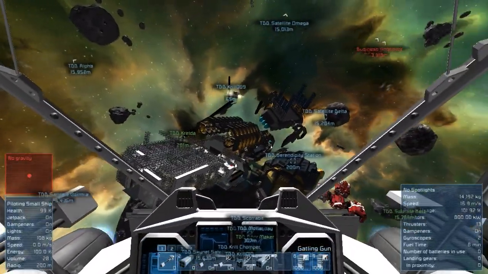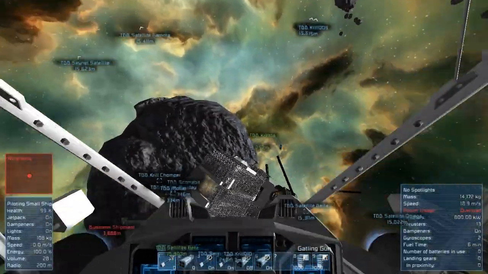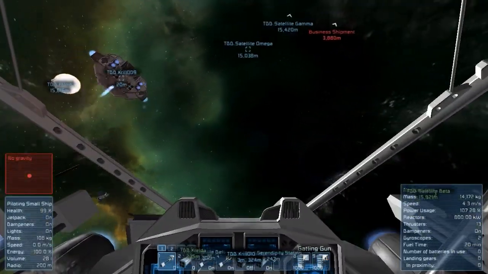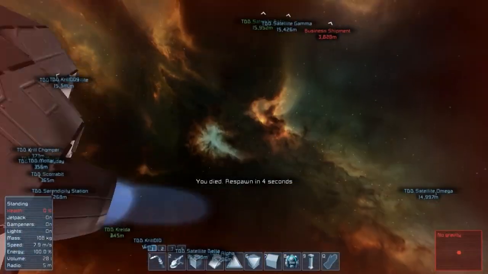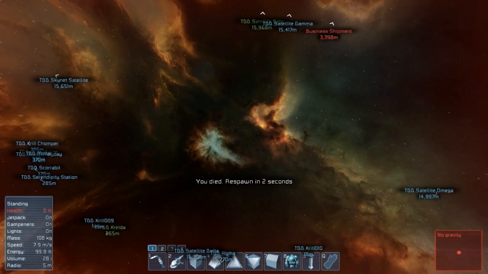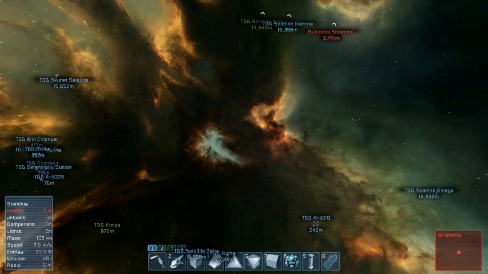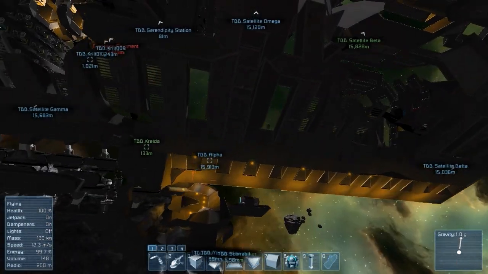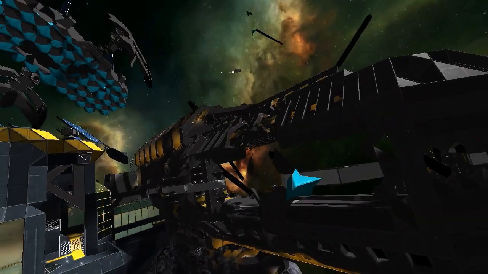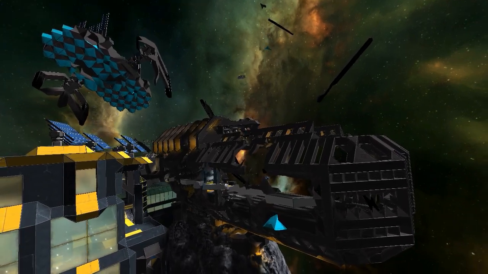Whoops. I ran out of ammo a while ago. Oh. So I can only smash. No, don't you. What? No! There we go. Oh, you got me though. Oh god, that was close. It's beautiful. Oh, you got one of my Gatling guns. Nice. And one of my rocket launchers.